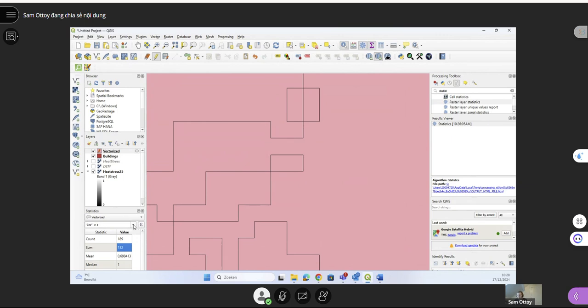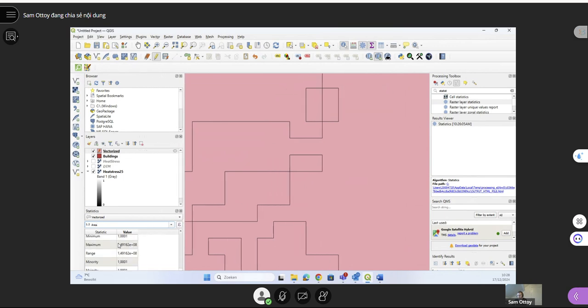No, wait. I want the sum of the area. Okay, I cannot add this expression. I thought I could also add a filter in this sum. I have to solve this in a different way.